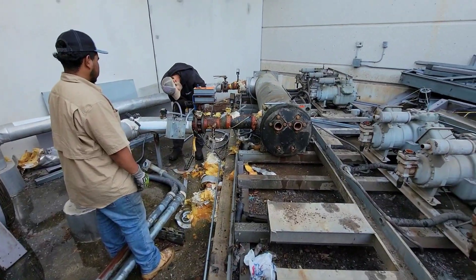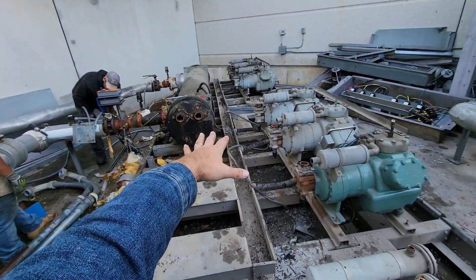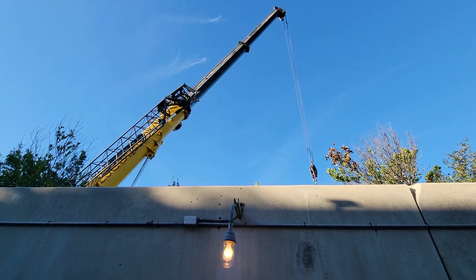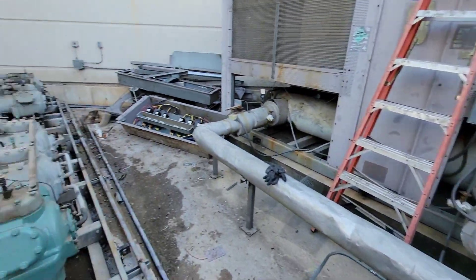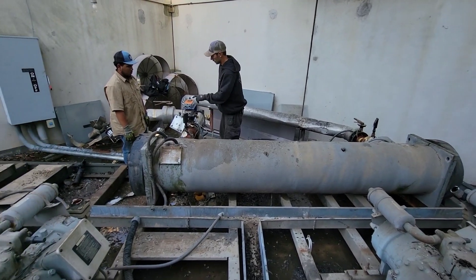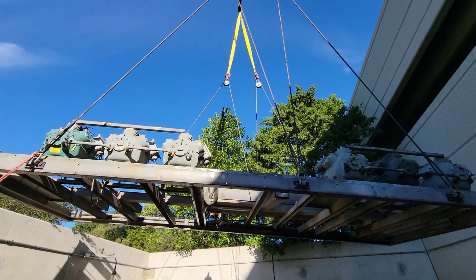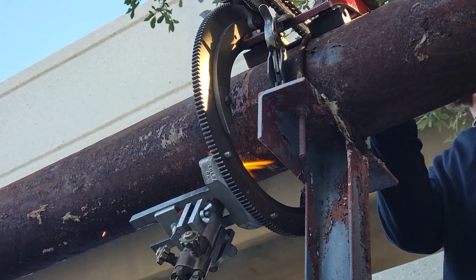We're coming together — got that pipe busted on this one, replacing all the isolation valves anyway, so we're doing well there. We're about ready to get this lifted now. This frame is missing a couple of lifting eyes, so we're pulling one off a chiller that doesn't have them. The crane is just about ready — still prepping their rigs and jibs. Not even an hour into the day and there's already a good story: I was pulling a thermometer out on the other chiller thinking pressure was off the loop, but it wasn't — shot me right in the face.